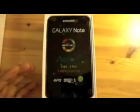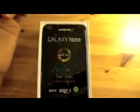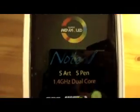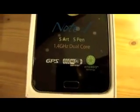New kind of split box packaging now, instead of before when you had to pull out the entire box. So not a major change, but just something a little cool. So if we open up, we can see that we have the Note inside, and as you can see there, it's got a Super AMOLED, an HD Super AMOLED, and it runs a 1.4 gigahertz dual core processor, as you can see there. And they've also written on the fact that it uses the pen, so you've got the Note S, which is what they're calling this new technology they're using.